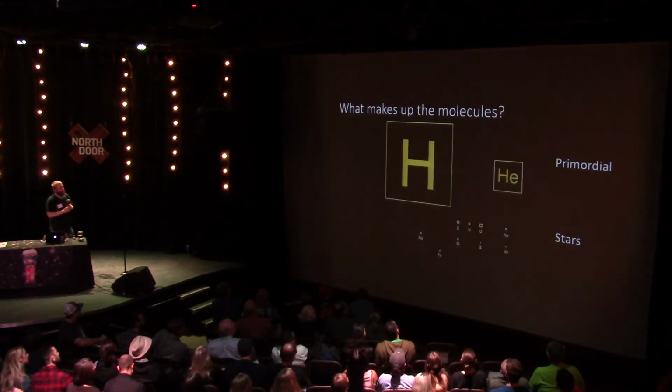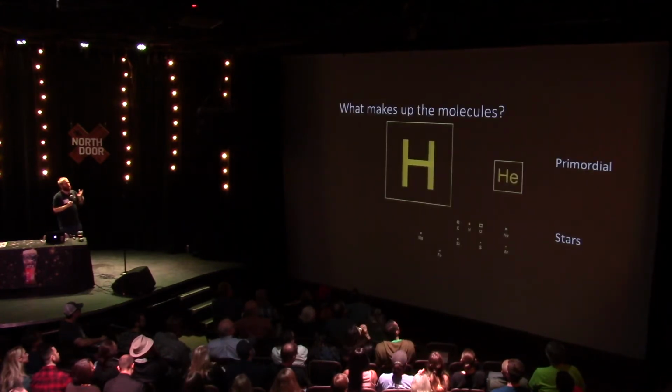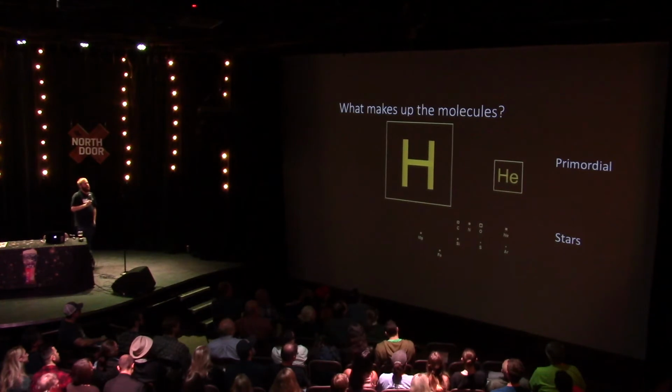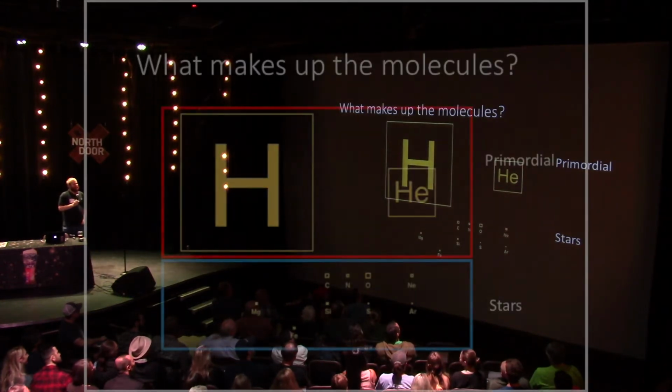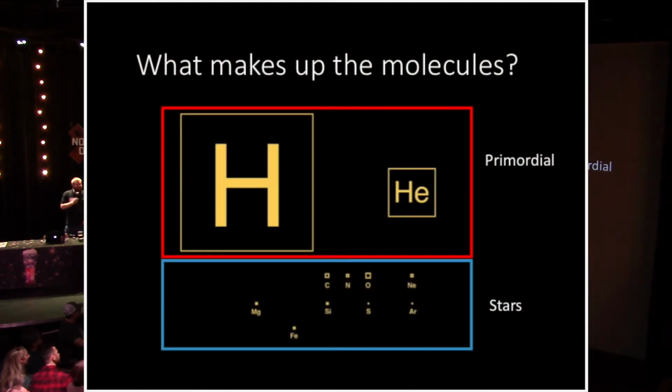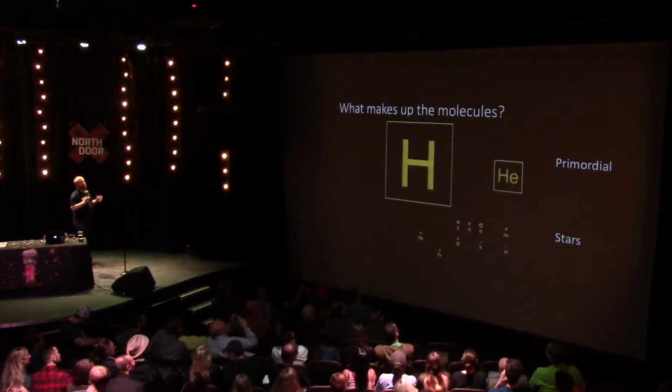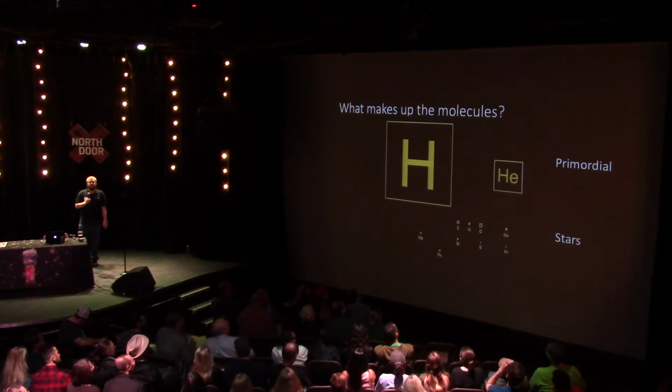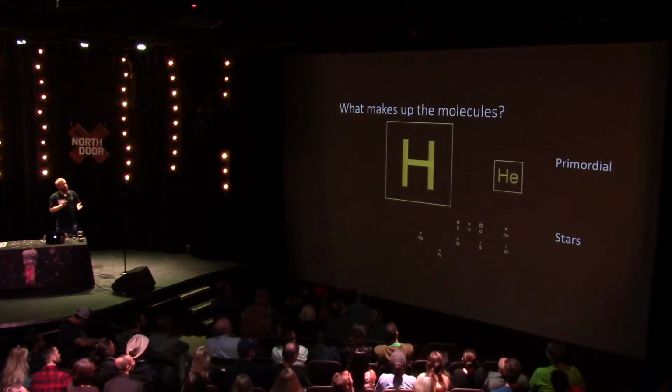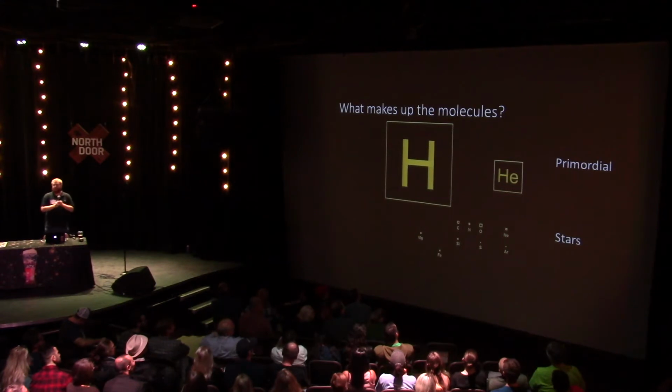So I've been saying that not everything is atomic. So what makes up the molecules in the universe? This is what is known as the astronomers' periodic table. As you see, there are many things that are missing from there, largely because we tend to not care as much about them. And they're weighted by how much of it is in the universe. So there's a lot of hydrogen. It dominates. That's what we see most of. In terms of molecules, most of the molecules in the universe are H2, two hydrogen atoms bonded together.